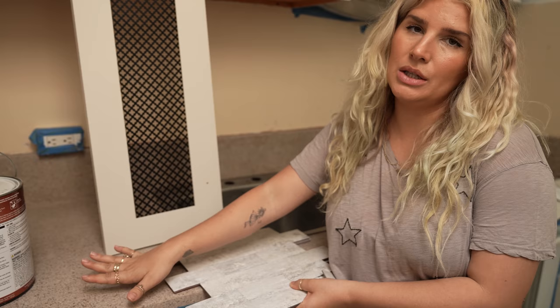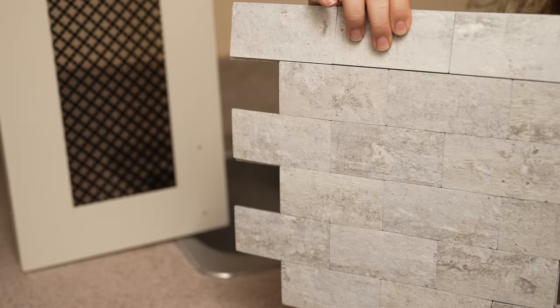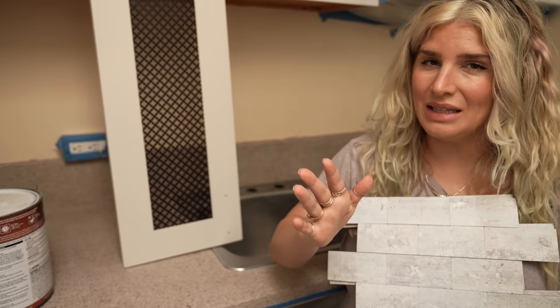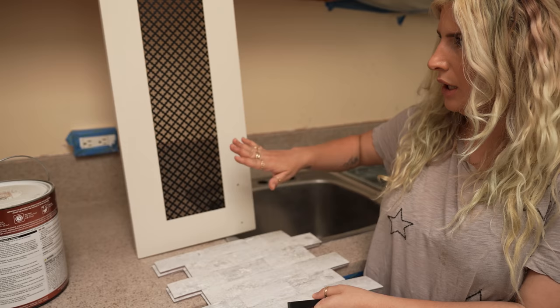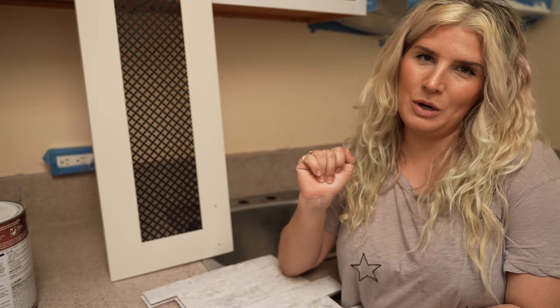This is the backsplash tile I'm thinking about doing. It is peel and stick, which is a renter and budget-friendly kitchen makeover's best friend. It's not actual tile. Because we're going light here and we have these lighter cabinets and the countertops are light, I do want contrast. So since we've sanded them down so nicely, we're gonna do another experiment and we're going to do some stain.